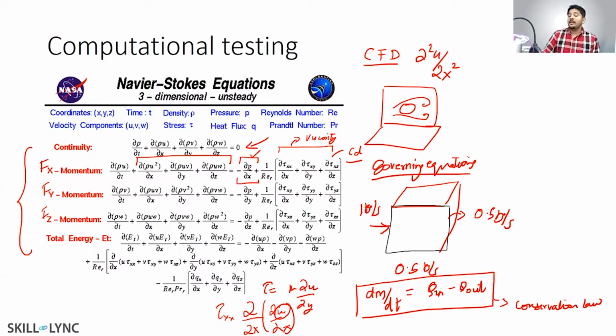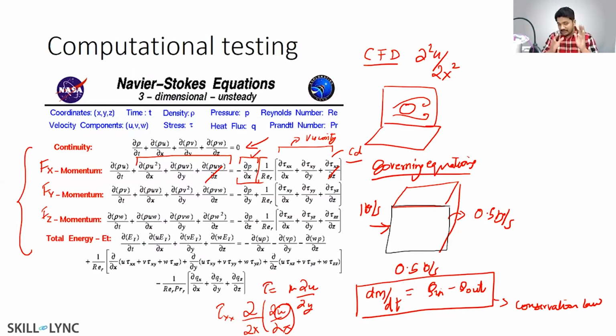Just remember that. The reason why people still simplify it is that if you make your domain a certain way, for example, if you are saying that the flow is two-dimensional, then you can automatically ignore the z terms, correct? Similarly, if your Reynolds number is really, really large, you can make some approximations to these terms. Similarly, if your pressure drop is very, very small, then you can ignore that.